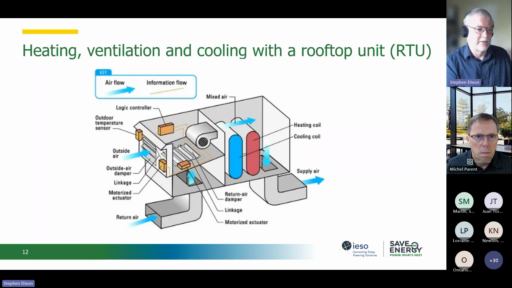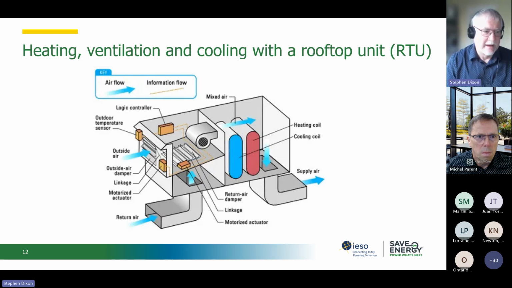It's maybe mixed with some, or you ventilate, or you exhaust air that you don't need. You bring in outside air, right? You create mixed air, and that mixed air then is taken and heated and/or cooled depending on what's required, and then discharged to the space. So that's the rooftop unit that we're actually modeling. That's the system that we're going to model in this simple example.